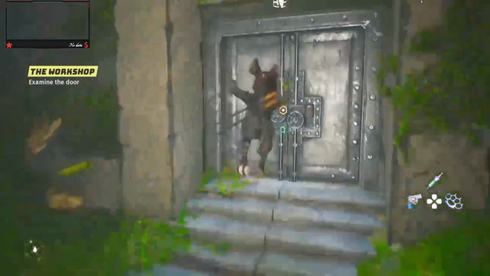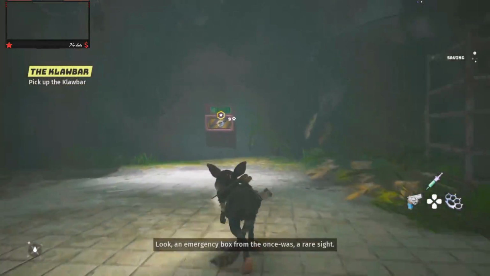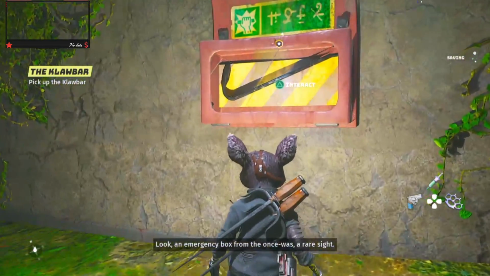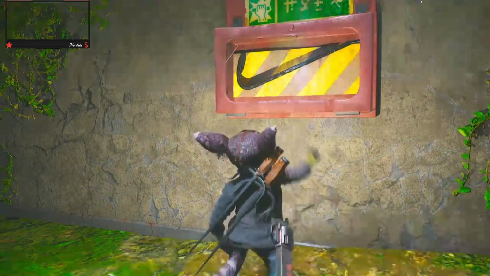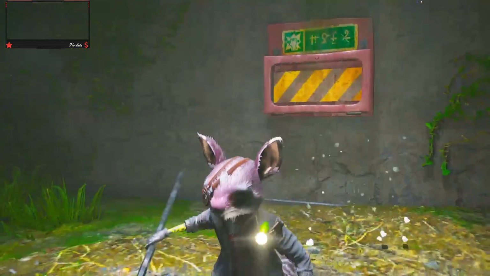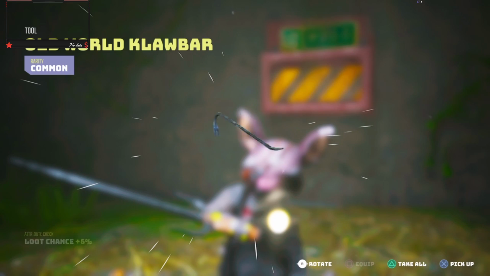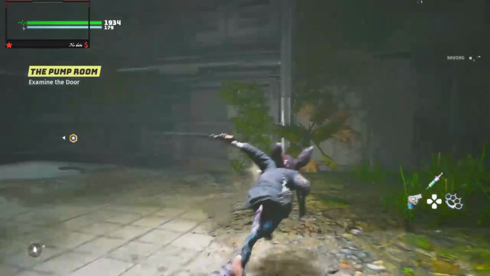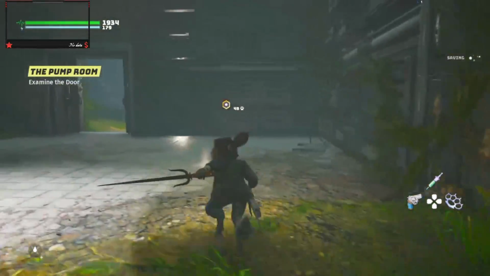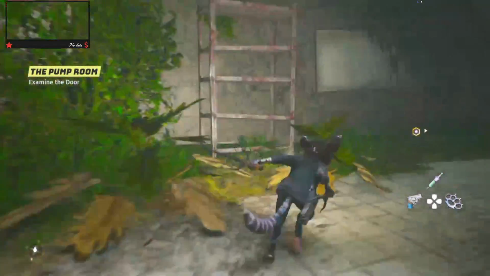Let's go. Raccoon. That's what his name is. Look, an emergency box from the once was. A rare sight. So the once was humans, I think. That's what I speculated them to be. So I can now open selective things with the crowbar. I'm explaining it because it did well in seconds, so I can just kind of skip them.